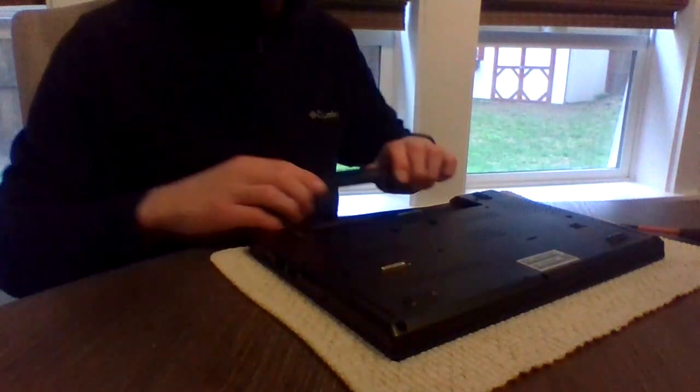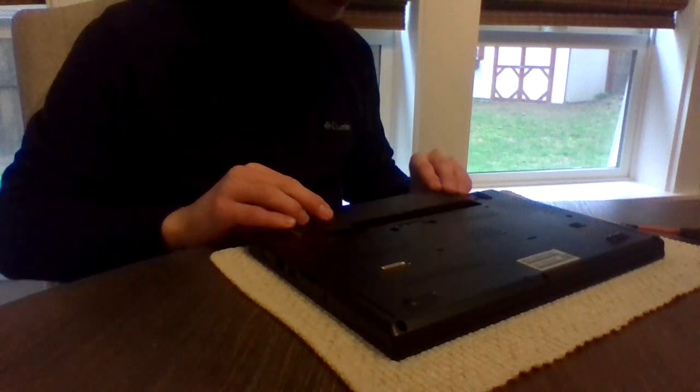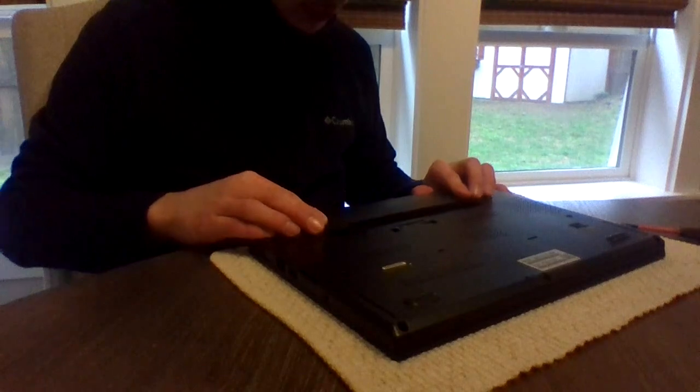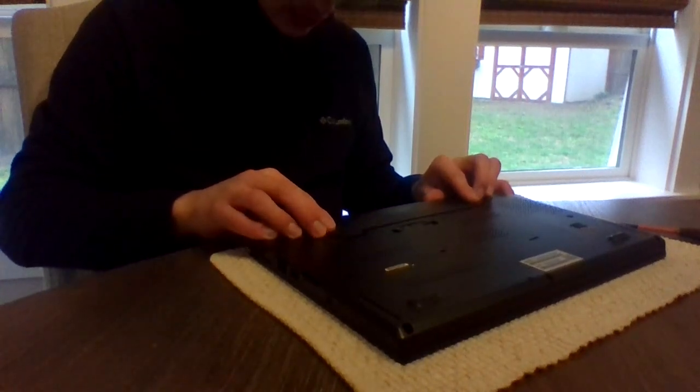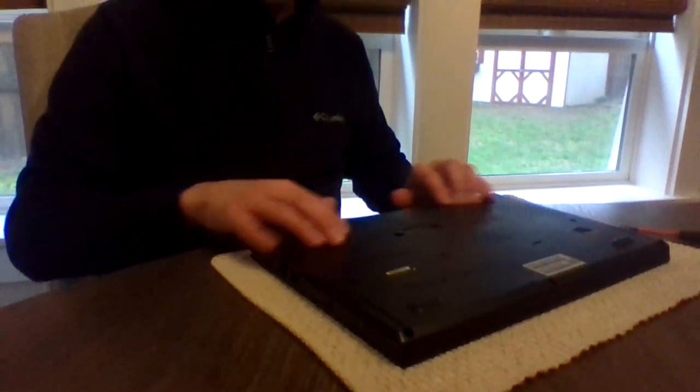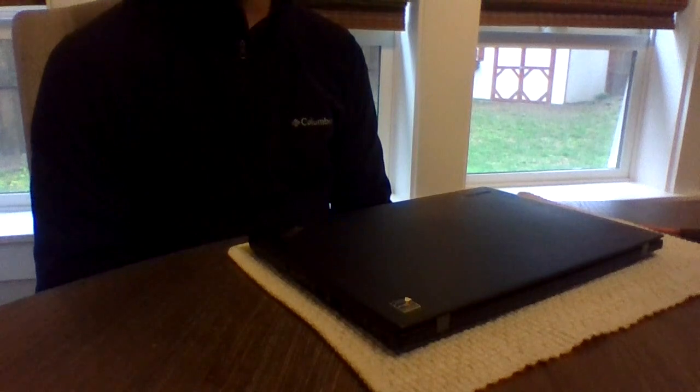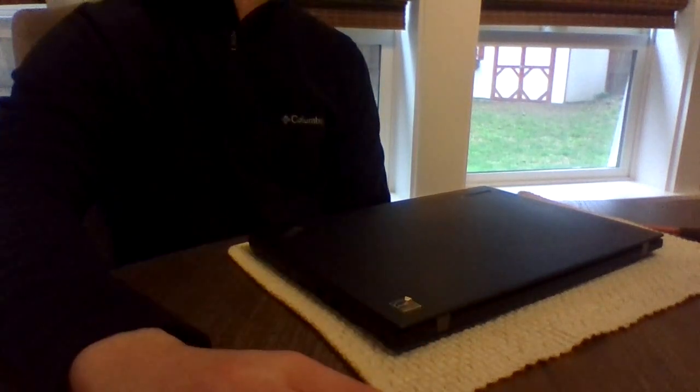Now I take the battery. Gonna lay it into position and then just push evenly on both sides until it clicks. There you have it. SSD put in a Lenovo ThinkPad T450s.